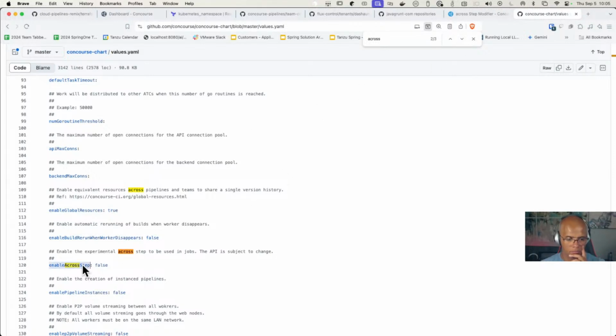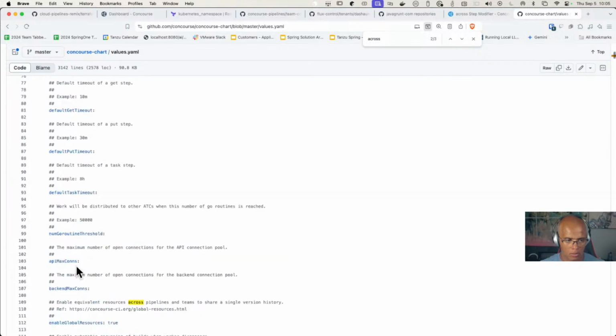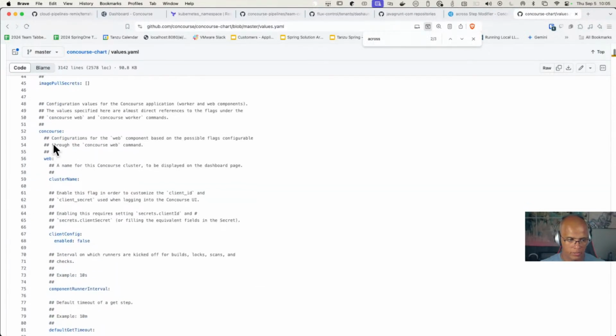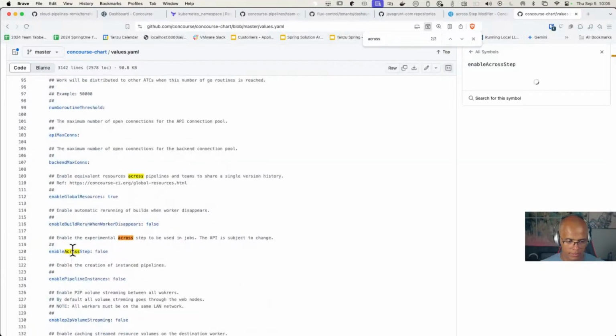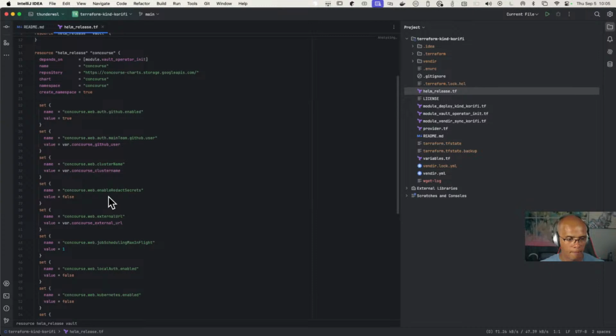Enable across step. So it's just concourse web enable across step. That's the value that I need to change. So let's go back here. Right. Let's put it right here.